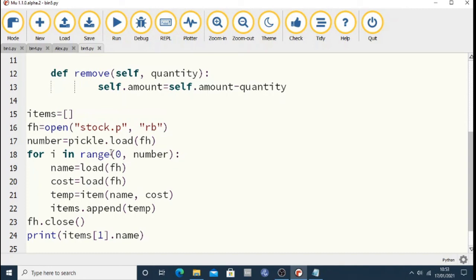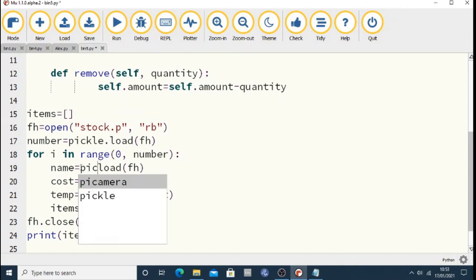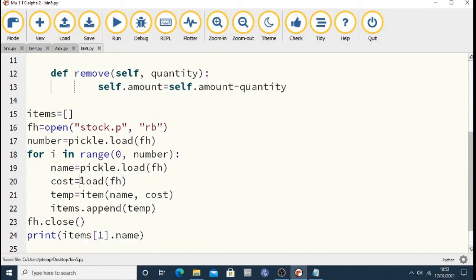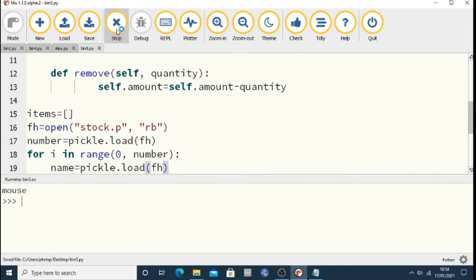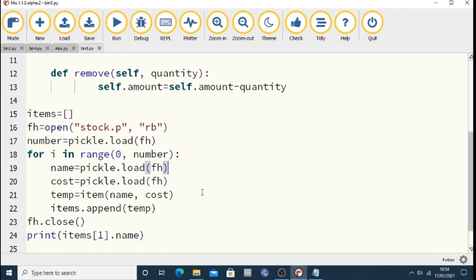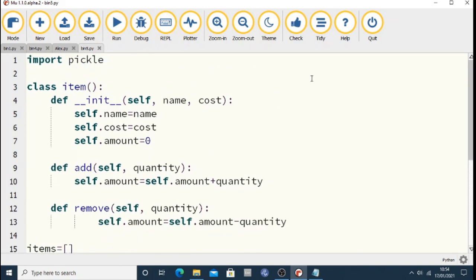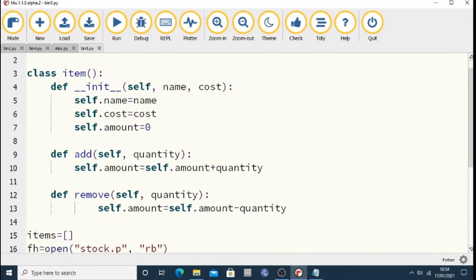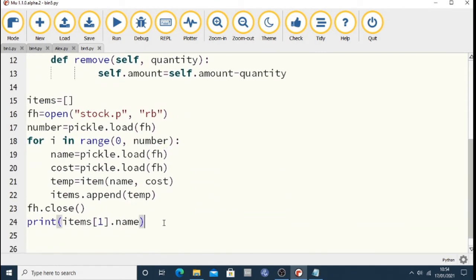Let's just have a look at another thing. We've got a load there, it won't know, so pickle.load would be better, and pickle.load there would be better every time we're doing it. So I think we've got them all now. Let's just run through it. Yes, it's working. So we do want you to import in that way so that you're not going to run into any clashes of names of non-runnable code, whether it's classes or subroutines or other data types. Okay, I think that's enough for you to run with it.